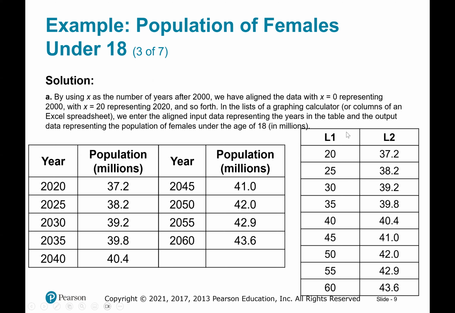Do you remember how to clear your list if you have anything in it? You go up and highlight the list name, hit the clear button, and then drop back down, and it should be clear. So put this first column of data in one list and the second column of data in another list. I'll give you a few seconds.